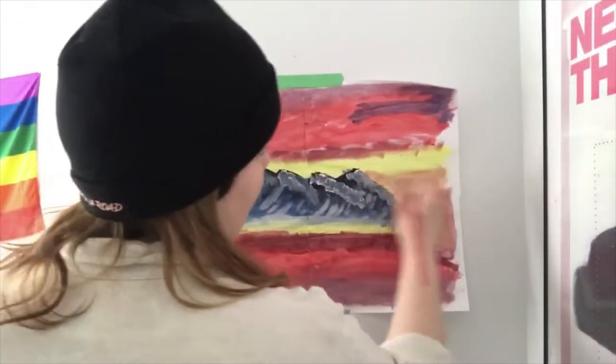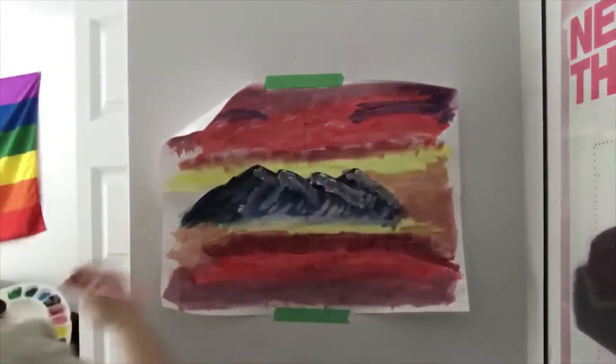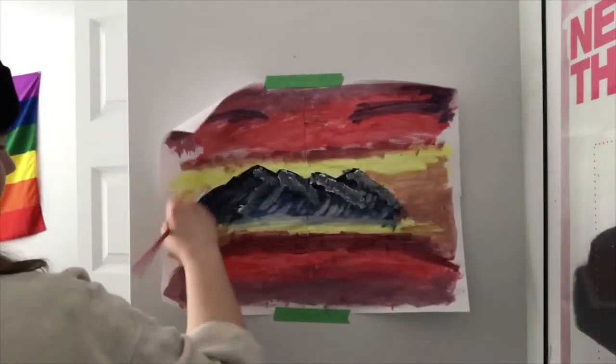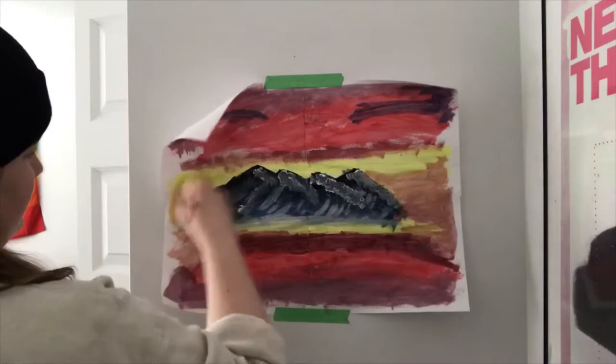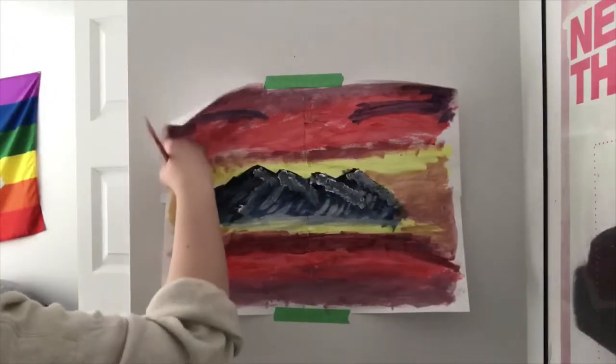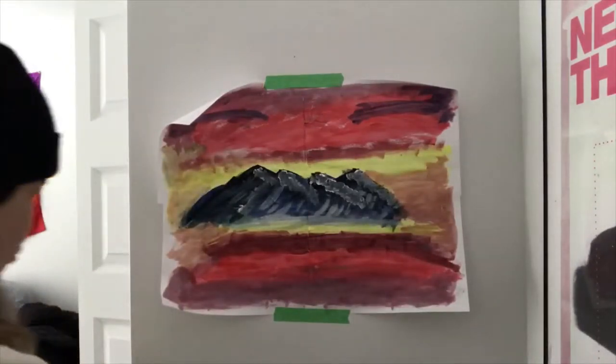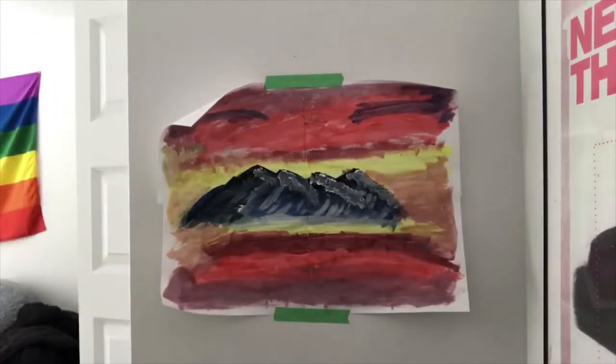I'm completely hiding the painting. Oh my god, I almost got it on my lock again. I need more purple. I just dipped it in green. Okay, he did more mountains, and I'm not ready for this.